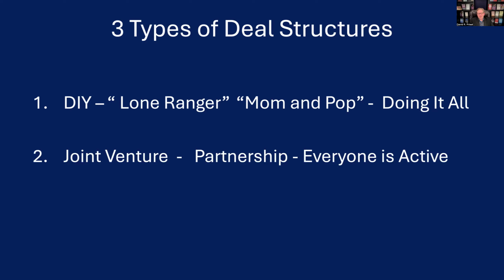Joint venture is the next. And this is a partnership where everyone is active. So everyone is active on the deal. Everyone has things to do. Everyone's providing effort and time. Everyone is providing expertise on the deal. They're all active. And then maybe 1 or 2 people are signing on the loan, but everybody's pitching in the money, the equity they need for the deal.